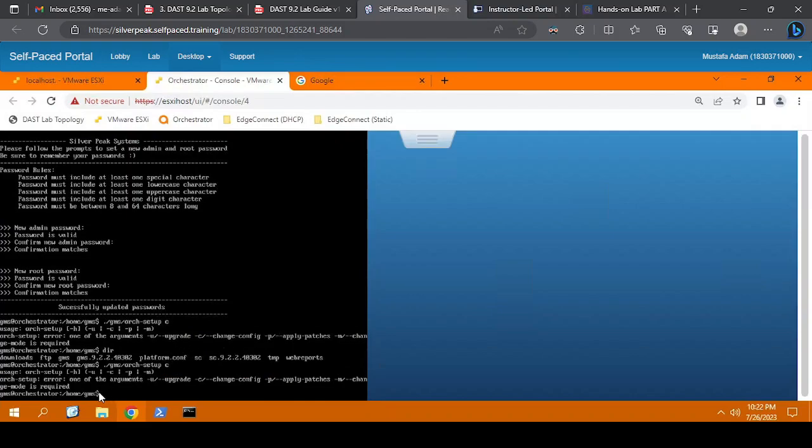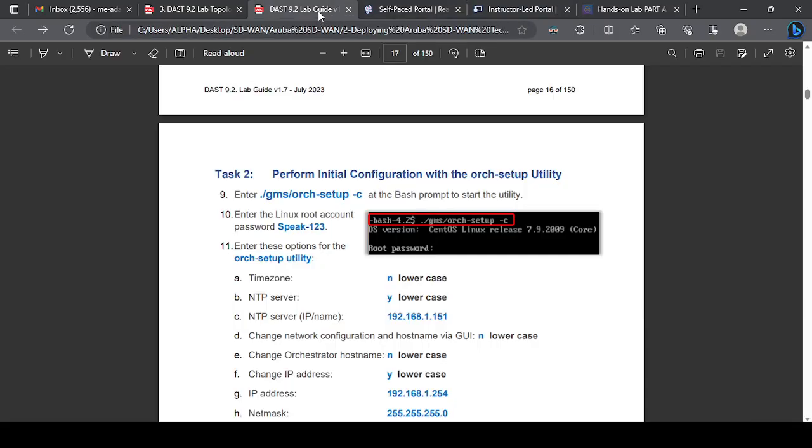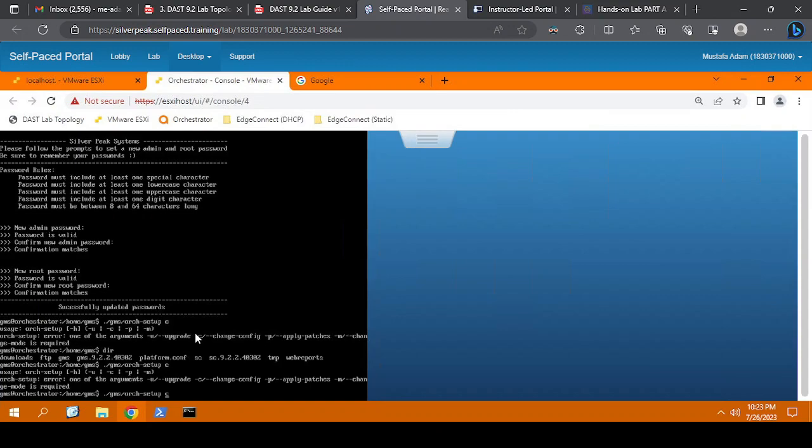Error, what is it saying? One of the arguments. Hold on. Let me see. Okay, yeah, it was my mistake. I just put C and missed the small dash. So just make sure to put it correctly and it should work.